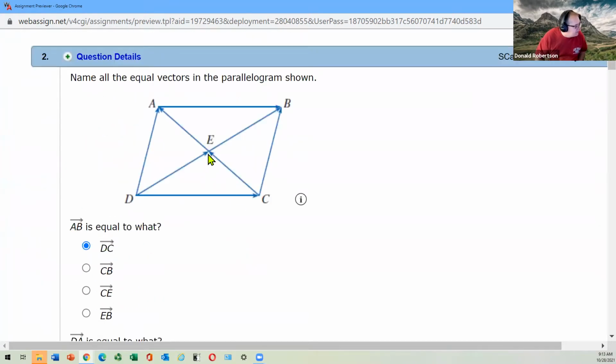Isn't E to A the same thing as C to E? You start here and you go here. They use the word displacement, which basically is think of where you start and where you finish. Is there another journey from a different start that has the same kind of movement to the finish? So if I was looking at EA, I'd be going like 4 left and 3 up. 4 left and 3 up, right? Same direction, same amount.